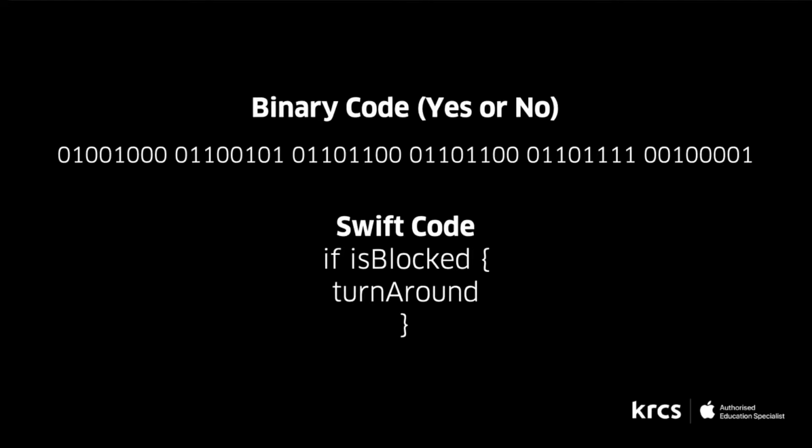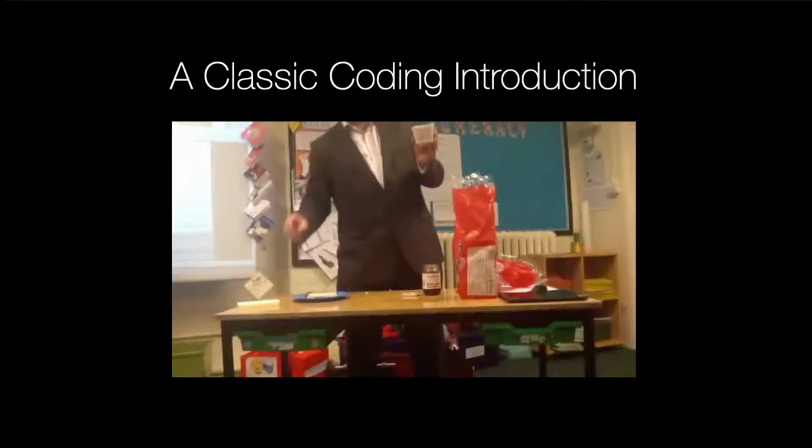So let's look at what coding has been in the past and something you might have seen. We're not going to watch all of this, but I just want to talk through. This is what I call the jam sandwich lesson. The jam sandwich lesson is a really good introduction to coding to get children used to the idea of instructions, and that we are executing instructions, and we need to be accurate in our instruction giving.